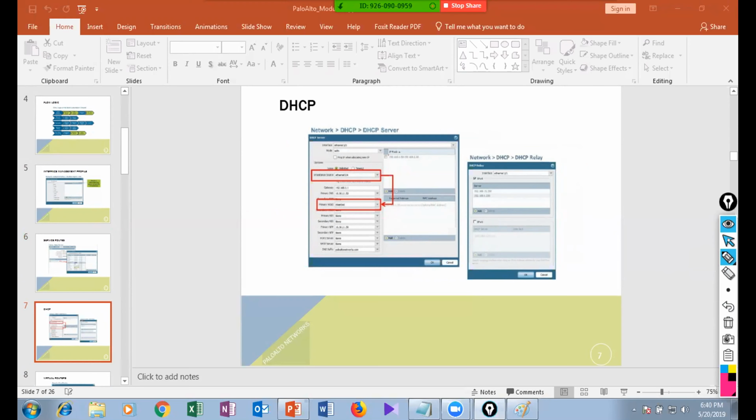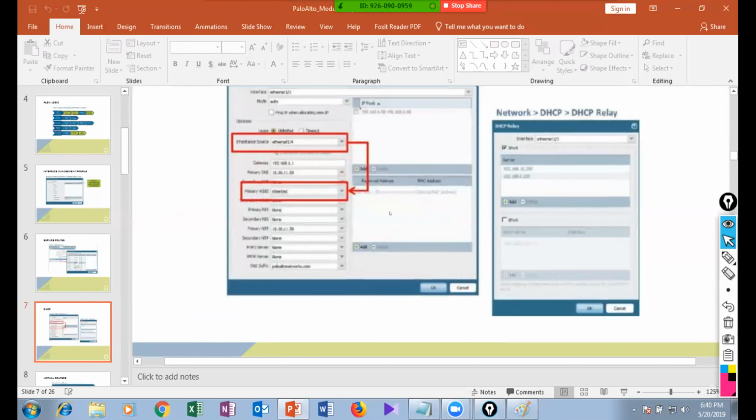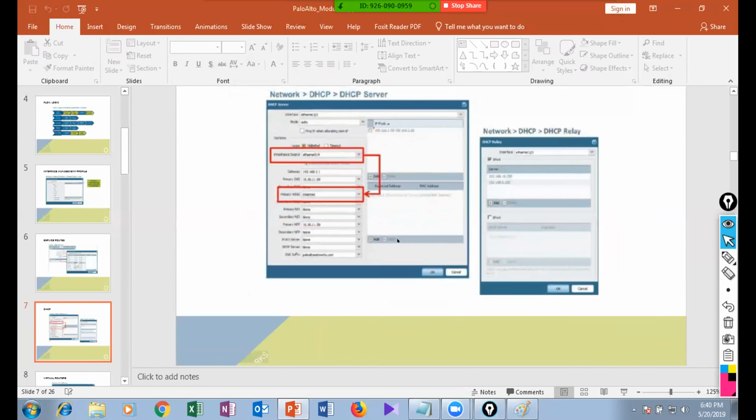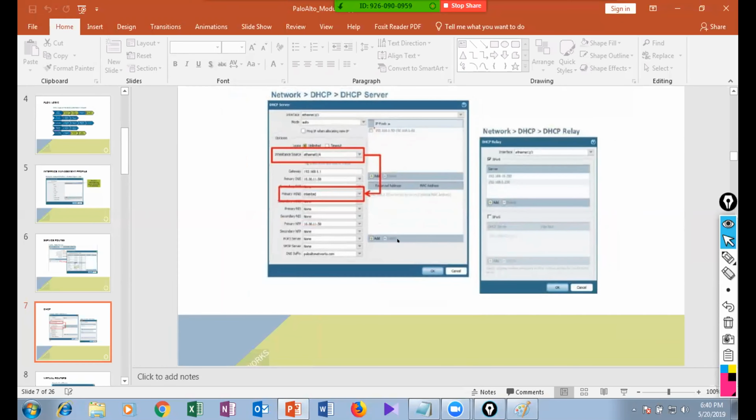Your firewall can also act like a DHCP server. You can define the interface you want, what the gateway will be, what the primary DNS will be, all the information, and you can define the subnet as well. So for a particular zone you can configure an individual DHCP server on the Palo Alto firewall. For LAN you can define a separate one, and for DMZ you can define a separate DHCP server.